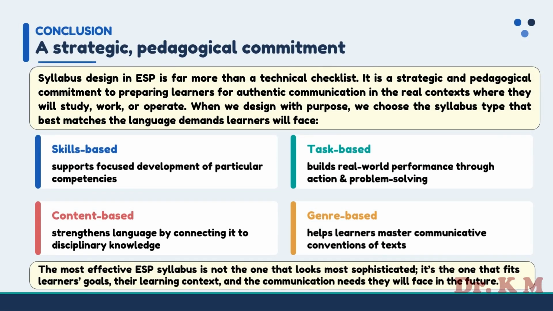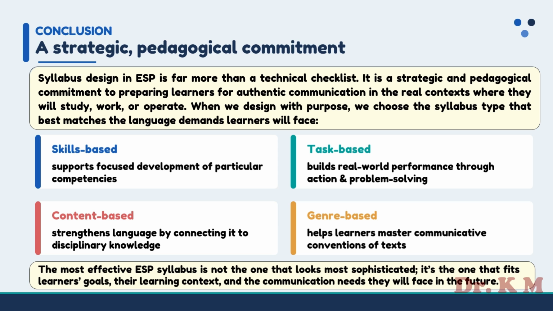Syllabus design in ESP is far more than a technical checklist. It's a strategic and pedagogical commitment to preparing learners for authentic communication in the real contexts where they will study, work, or operate. When we design with purpose, we choose the syllabus type that best matches the language demands learners will face. A skills-based syllabus supports focused development of particular competencies.